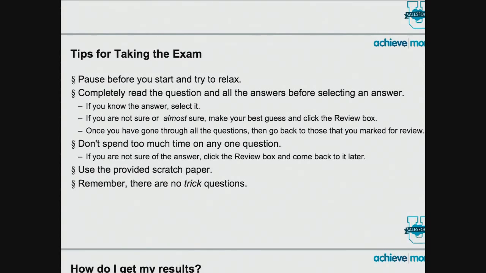Use the scratch paper. One thing I know some students do is when they first get in, they take the first 5 minutes before they start the exam, because once you start, the clock starts, but you have some time before that. And put number 1 through 60, and as you go through the questions, mark off the ones that you're not confident of, or the other way around. And that way you have this big visual of how you think you're doing as you're doing it. It can be very useful.